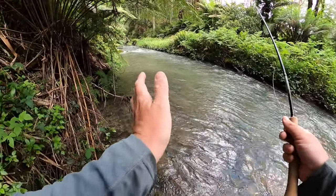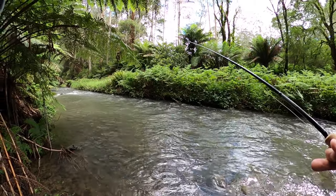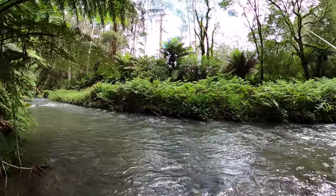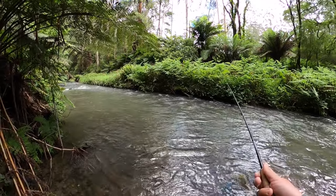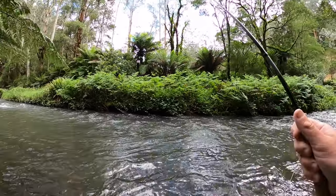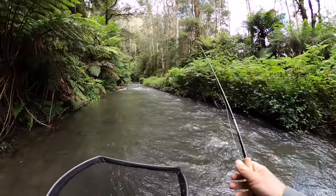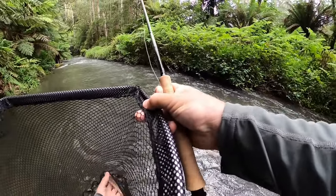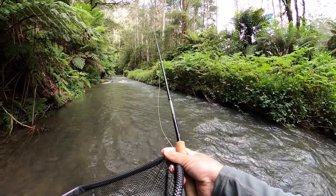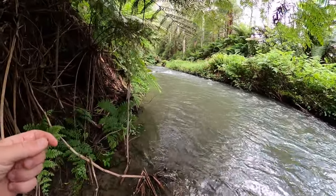It gives me the best angle, and it means when I do come across a fish in front of me, I can give myself a bit of angle to make a better presentation. I don't like fishing straight upstream at them because I find I get quite cramped. I can't see that guy now. There's a different fish though. Move out into the river so I don't get my rod tip stuck in the trees. Thank you, mate. You are about a third of the size of that fish that I just missed. But that's okay. I'd love to see another one.